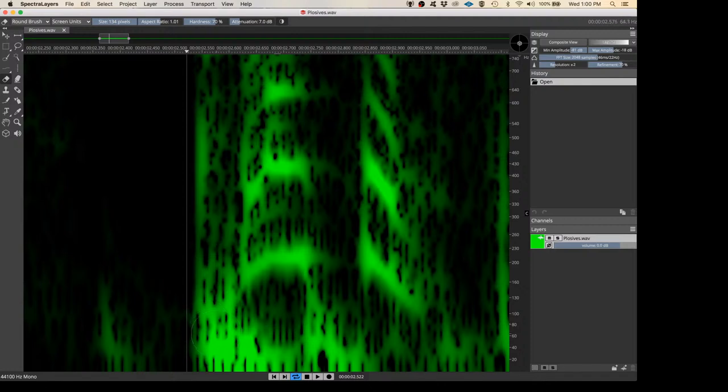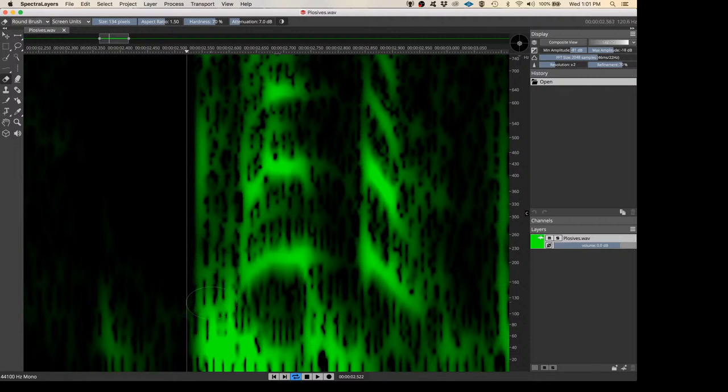And the aspect ratio describes the difference between a perfect circle and an oval shape. And so there we have a nice oval shape. The hardness is almost like a fade on the tool. It describes how hard it's going to hit. It's going to press in the center of the tool, and then as you get out to the edge of the tool, it kind of softens up a little bit. And attenuation, of course, is by decibel, and it's the amount of reduction in sound.